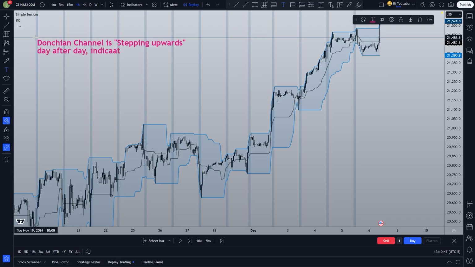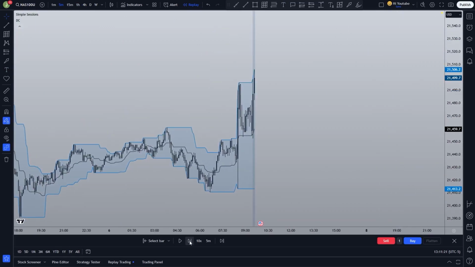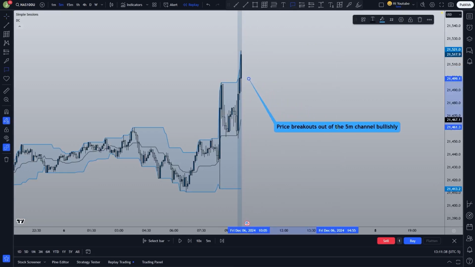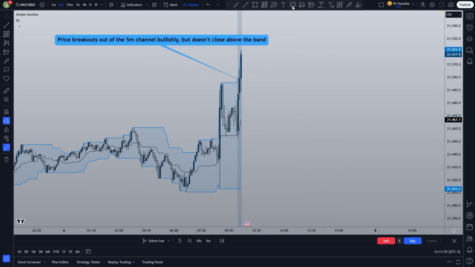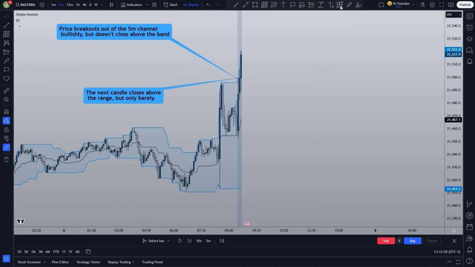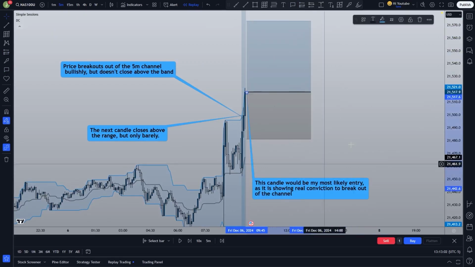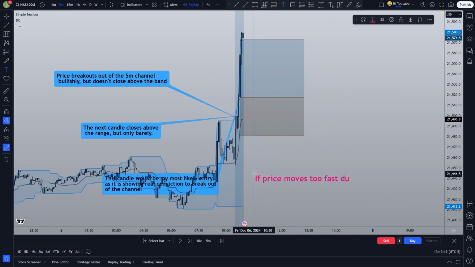Here's a quick and dirty Donchian channel strategy for you to take back to the lab and test out. First, confirm the overall trend on a higher time frame. I like the daily chart for this. Next, on your entry time frame, identify a breakout above the upper band or below the lower band. After that, you're going to confirm the breakout with price action by waiting for engulfing or shaved candles, or utilize something like the RSI or VWAP to confirm your entry.